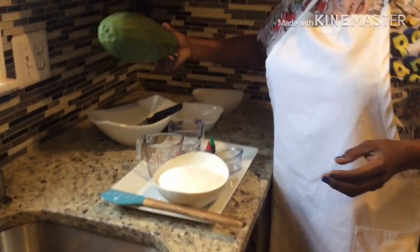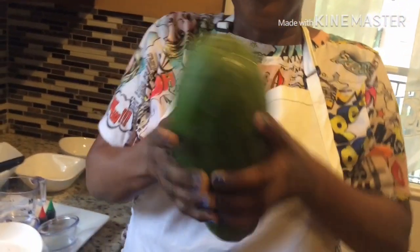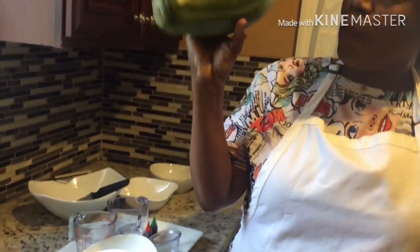In my kitchen, the place I love the most in the house. And the long-awaited recipe for Paw Paw ball is coming straight from Andrea Trini's kitchen. You know, I've been looking for this green Paw Paw. They call this Papaya. Unless I got a real green Papaya or Paw Paw.